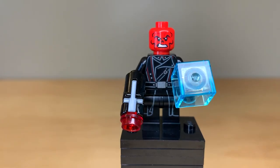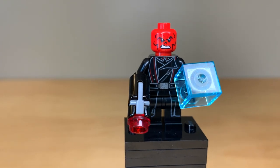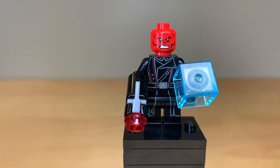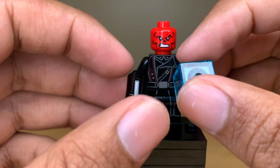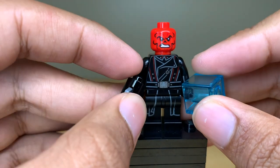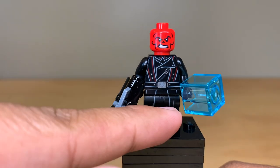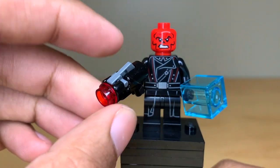Lastly, we've got the Red Skull. This is technically our first MCU minifigure of him, however it is a repeat from the Avengers Tower Battle set from 2020. I'm okay with that, because his torso print was based on the MCU version for that set, so everything worked out. He also has leg print here which he didn't have there, and that's great — it's always nice to get a little bit of leg printing.